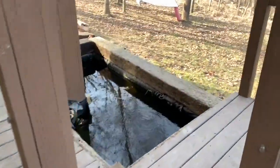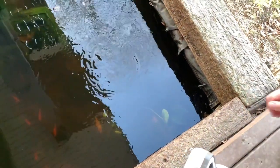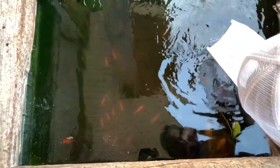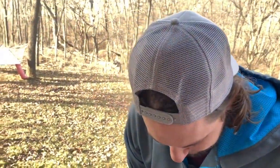The fish out here are getting a little more active. I got a bunch of goldfish down there if you guys check it out. I've got a bunch of koi fish in there that are in this corner, but I've also got walleye, perch, and smallmouth. We're gonna add in these little guys as bait fish for my walleye, the perch, and the smallmouth in there. Maybe some of those guys will survive and live. I'm gonna say no though. The walleye usually nub them up pretty quick.